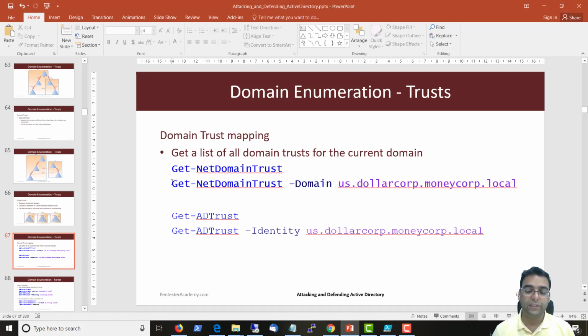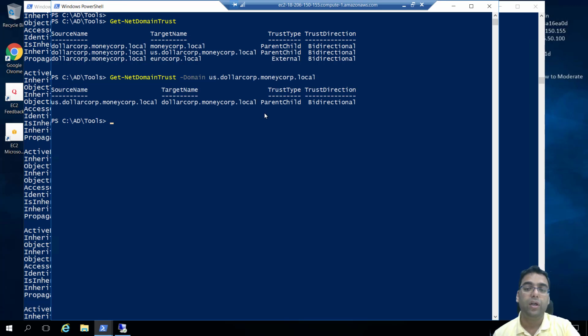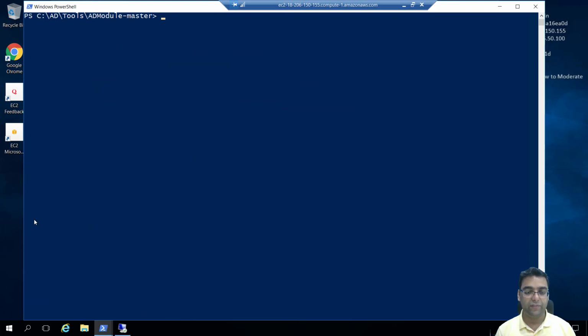Now we can always, as we discussed earlier, because it is a bidirectional trust within a forest, enumerate trusts for our child domain or parent domain as well. So for the us.dollarcorp domain, there is just one trust relationship, that is with our current domain. We can do the same thing with the Active Directory module.